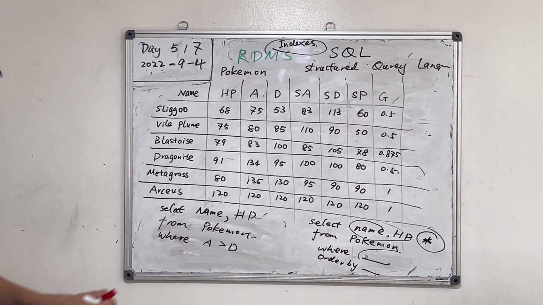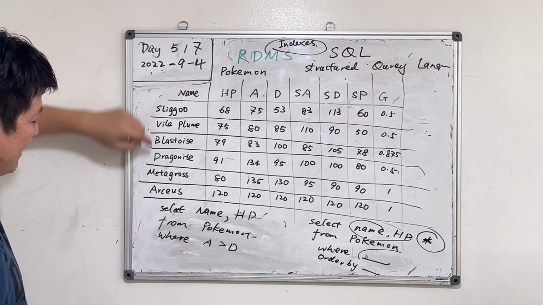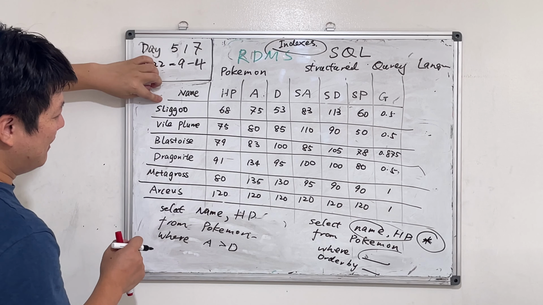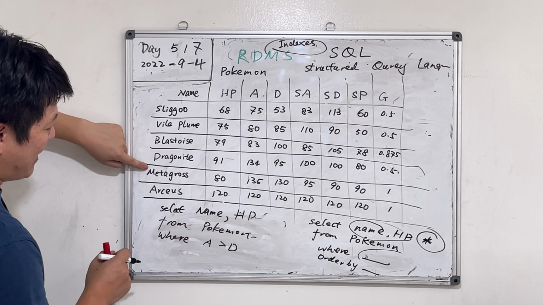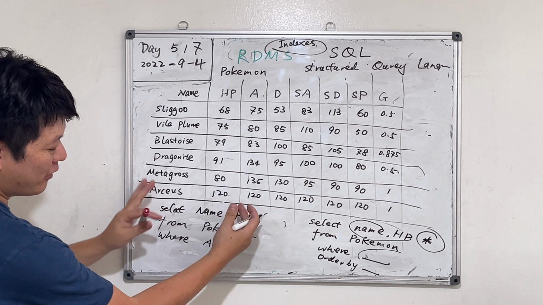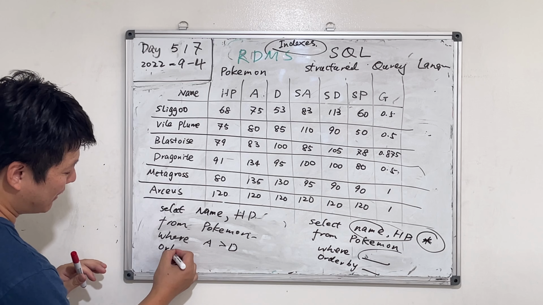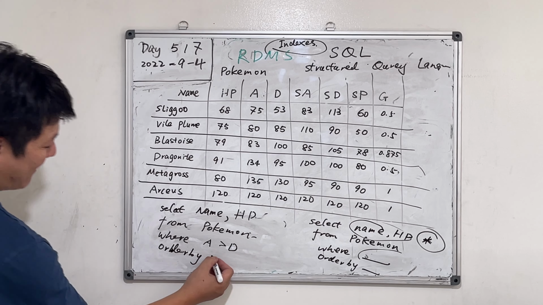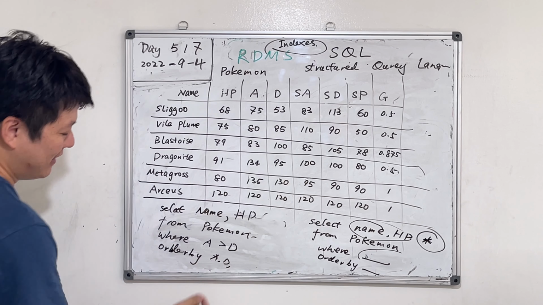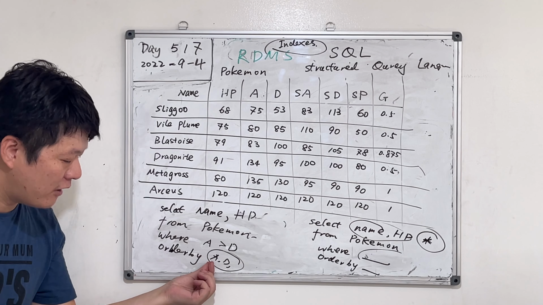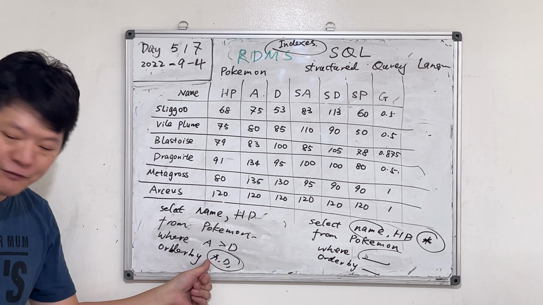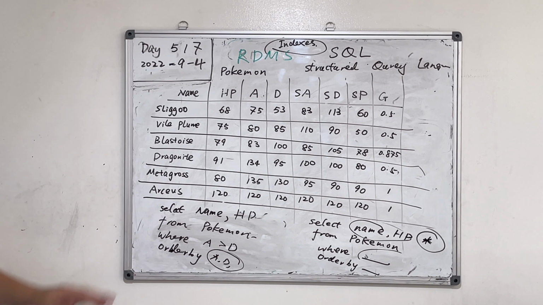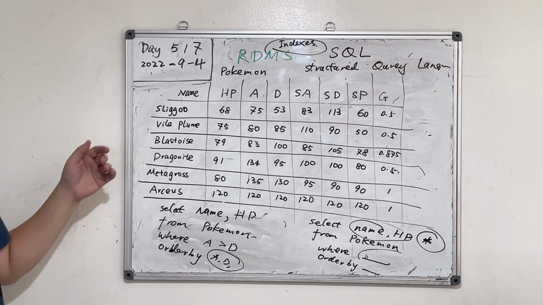That's it. And then the computer will run through the records and find out the name and HP where the attack is bigger than defense. So this one, this one, this one, yeah, there. That's it. From the records, we can ask it to order by name alphabetically, or order by A or D or whatever, right? This is the order field. You can give multiple columns. Order by these. If there are equal values, then we order by the second value, right? So this is how we query the table for this kind of thing.